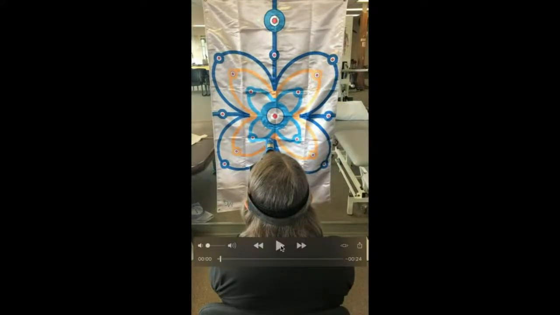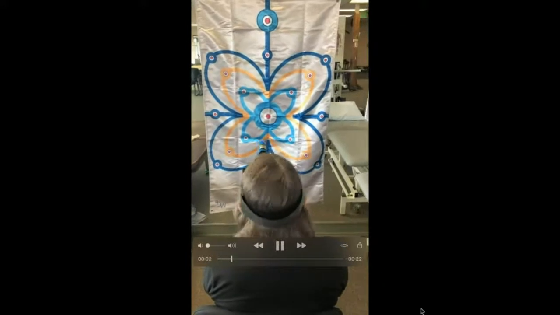So the key point here is that if you look toward the top of the flag, you'll see the laser up here. She's going to be looking at the center target, and I'm going to have her go back and forth, moving her head while fixating gaze on the center target. And the laser will be a representation of her movement. Okay, so we're going to look for a few different things here. We'll watch the video, then we'll talk about it. So let's see this just kind of roll out.